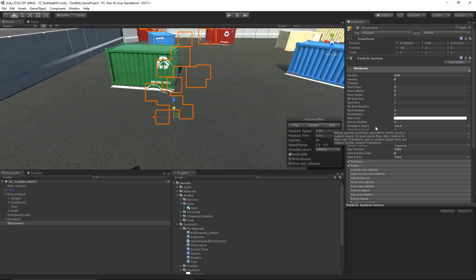This is going to be a very short particle effect. So the duration, again, we'll set this down to 1 second this time. And the start lifetime is going to be 0.5. So a very quick effect. We're not going to have any kind of speed to this, so we'll set this down to 0. Very similar to what we did before.